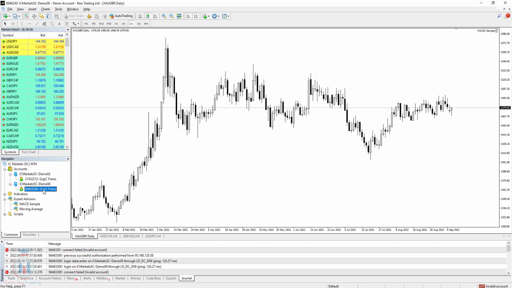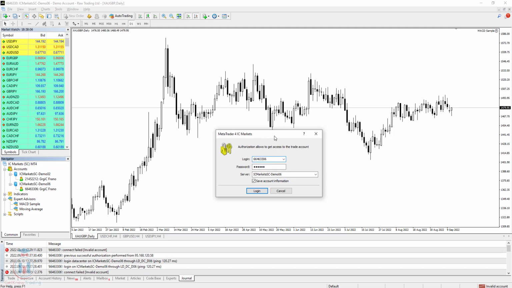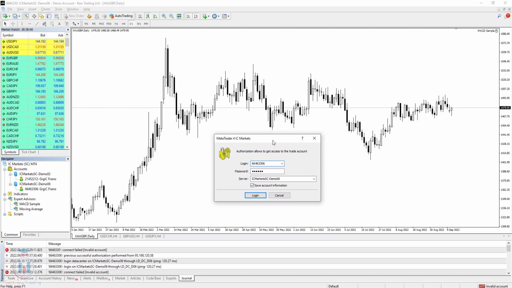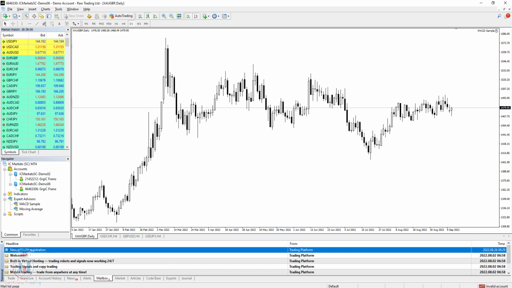So first check: do you have the correct login account ID? There are two ways you can find the correct login, password and server if you forgot any of these. When you create a new account, you get a new account registration message here in MT4.